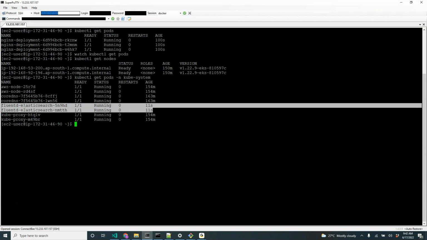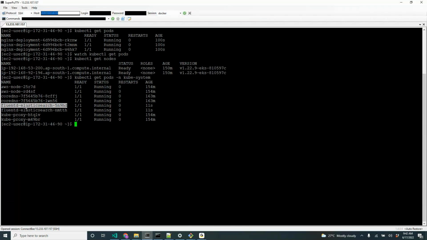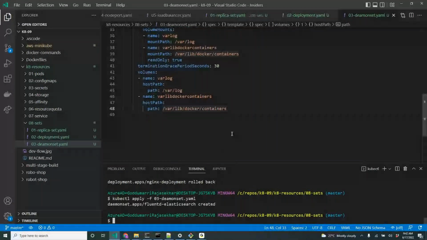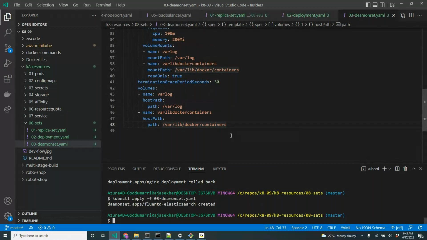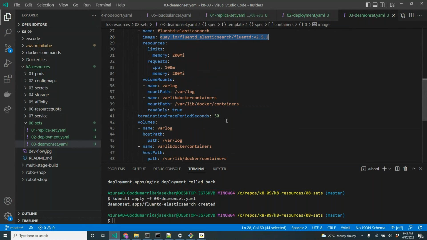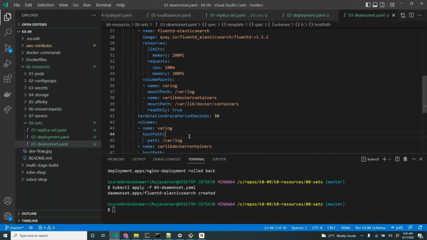Okay, so these containers collect the logs of all other containers and then push them to something called Elasticsearch. That is configured in this image. You need to provide the path, then it will always read that path and push the logs to the Elasticsearch cluster. You need to configure this image for that. So in real time, you will configure this image and then you will push the logs. We will see that while we are running our microservices. So this is about daemon set.